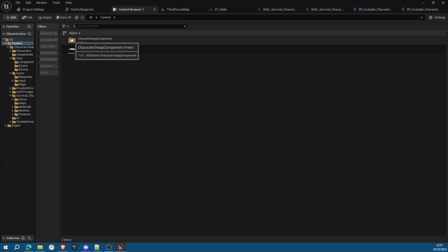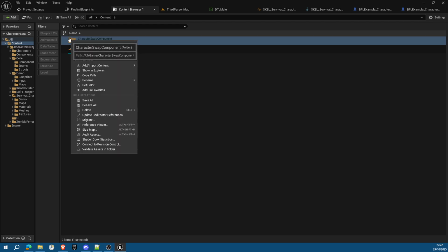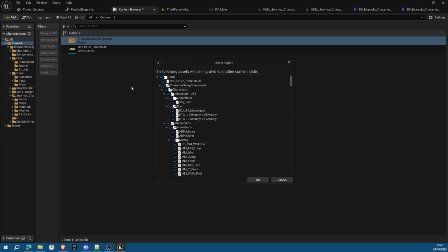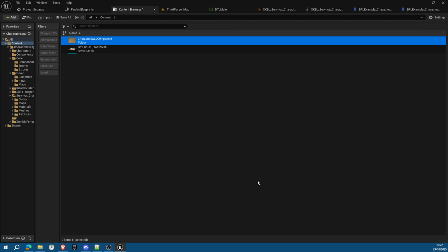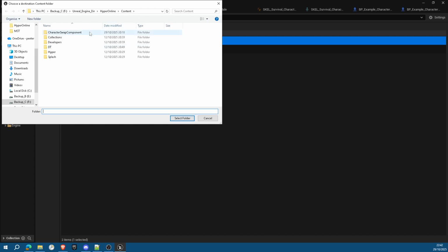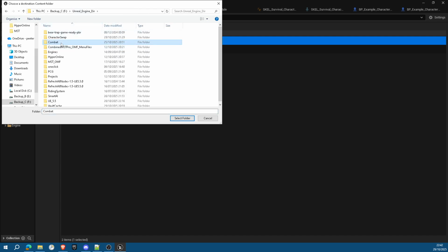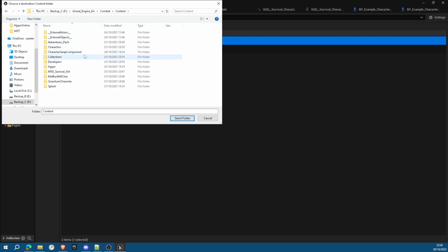On a new project, if you never used it, you just open this project, migrate, then leave everything like this, then click on OK. Then what I'm gonna do, because I already have it, in this case you just select your project, select folder, and then you will start the migration.